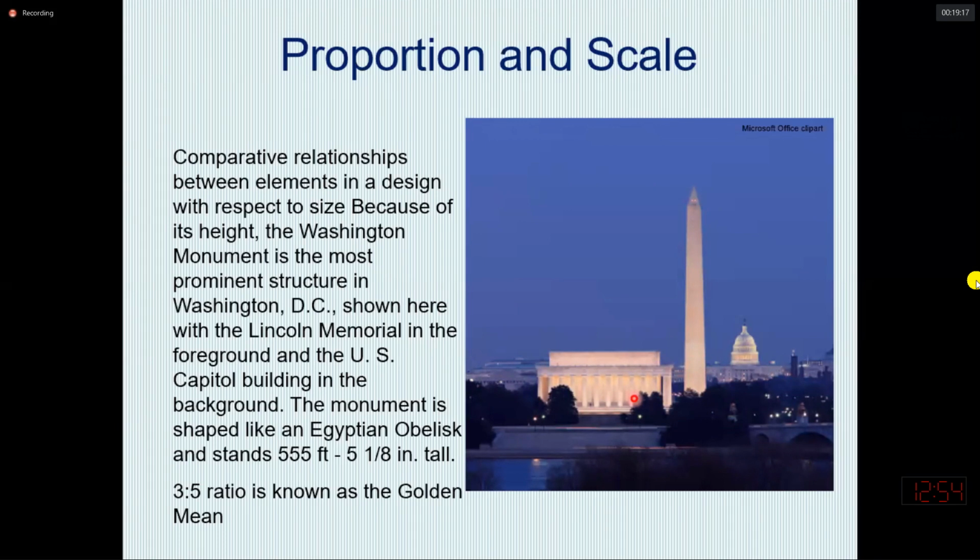It's also known as the Lincoln Memorial. It's designed on the concept of some traditional building, and the columns around it, its inspiration is taken from ancient Egyptian architecture. It is known as an obelisk, and its height is around 550 feet. It's too high, it's a simple column, and yet they appear to be proportionate to one another. The reason is that the ratio used in this design is 3 to 5, 1.167.